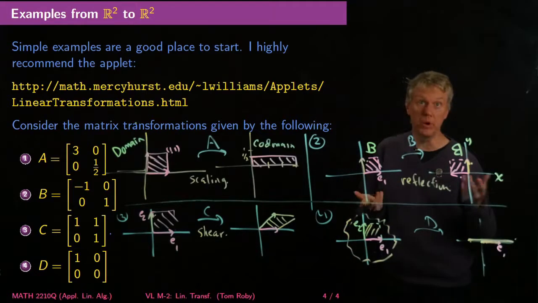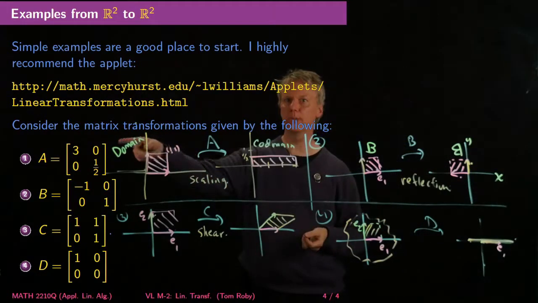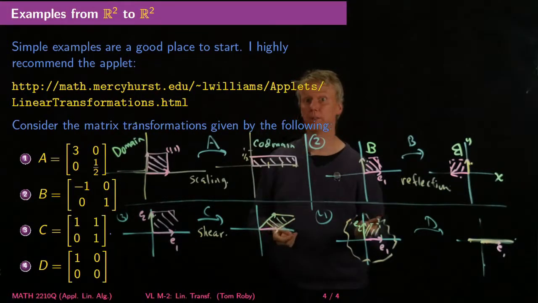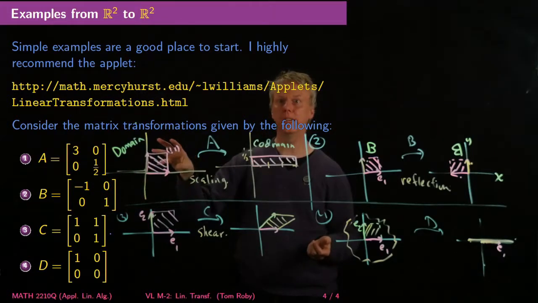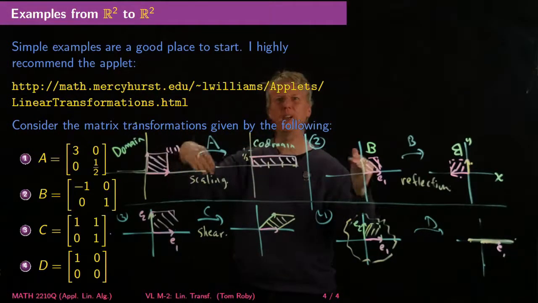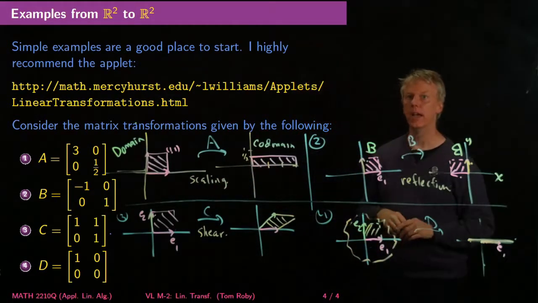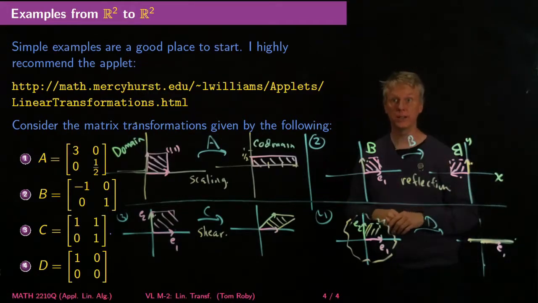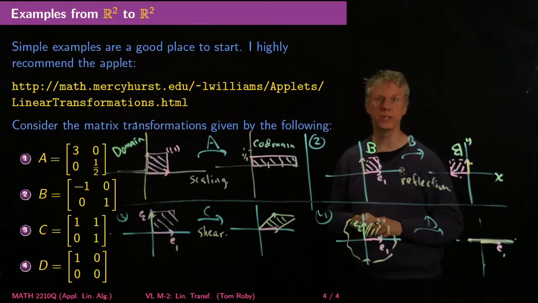And of course, things get more complicated in higher dimensions, and we'll try to analyze that. But in particular, a matrix like this one that's called diagonal is sort of our poster child for an easy-to-understand matrix. This one's also diagonal, and so there's some reflecting going on here. But basically, matrices like these maybe reflect, but basically just rescale things independently, perhaps in the two different dimensions. And that's a matrix that is much easier to understand than if we have a lot of entries in the matrix. So one of our later goals for this course will be to learn how to diagonalize matrices whenever that's possible.